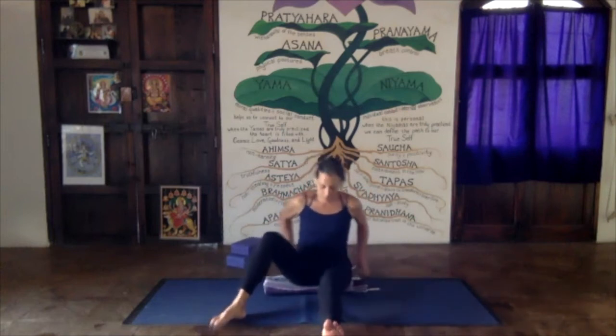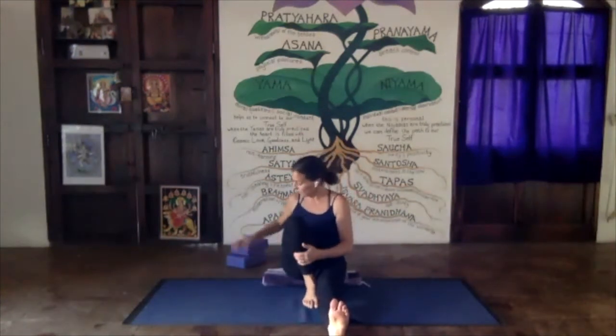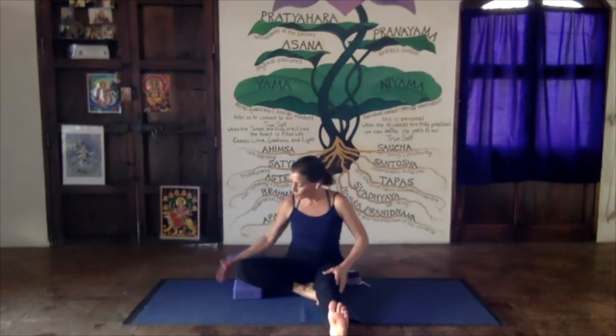And then we're going to take the left leg in front of us. Switch back just a little bit. Keep the blanket under your bottom for Janushirasana. Bring the right heel in. You might want to have one block handy. Open the right knee, right hip opens. So you're welcome to prop your knee if you need to.